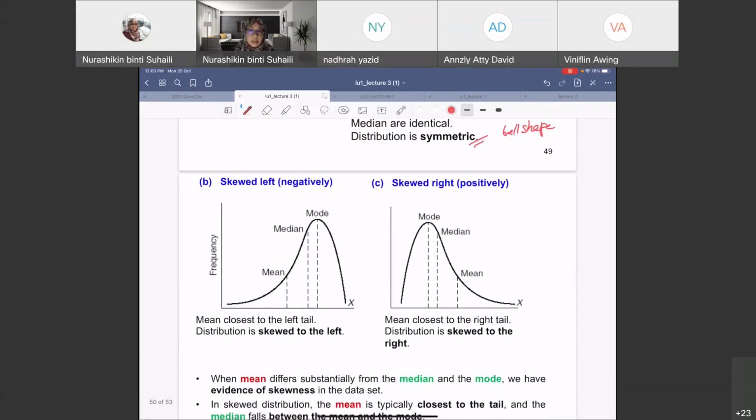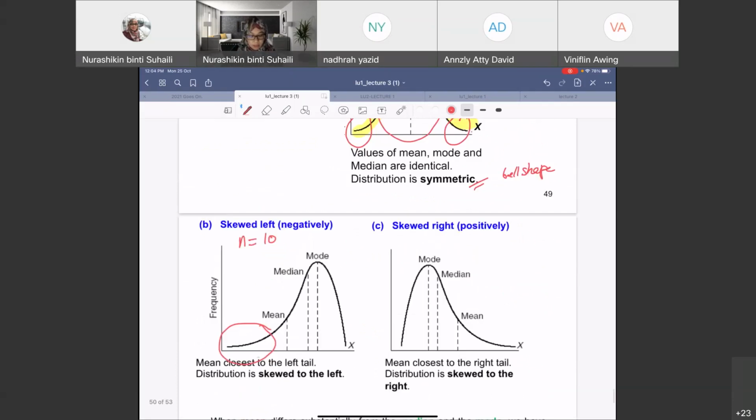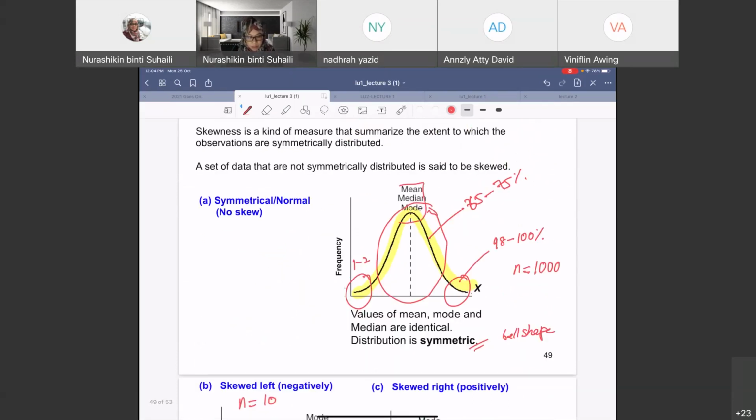Let's say in some circumstances, especially when the n, the number of data, is not that much, maybe let's say n equal to 10, sometimes it could follow the bell shape, but sometimes it could be something like this. It could be skewed. We call it skewed to the left. So instead of like this one just now, where the mean, median, and mode sit in the middle, and it divides the distribution equally, 50-50.